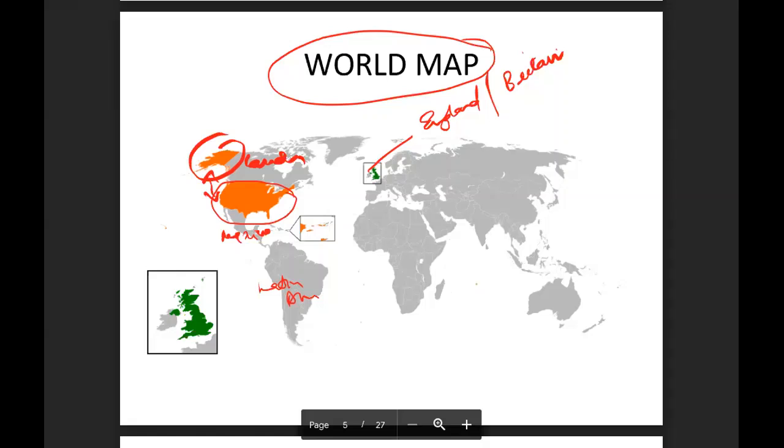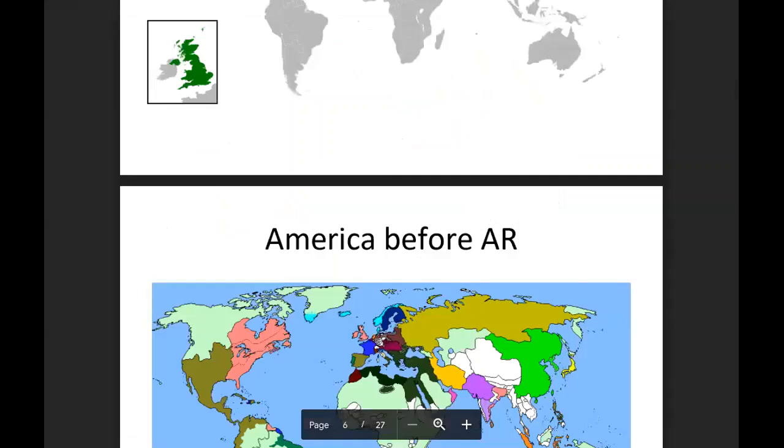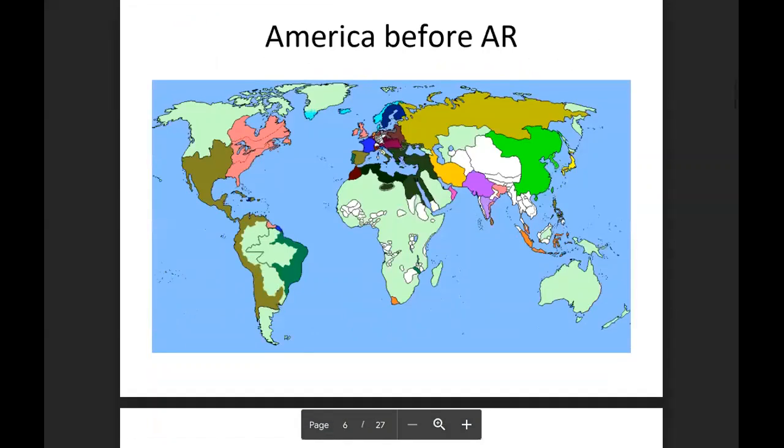Okay, let's move on. America before the American Revolution. Whatever you are seeing in red, this was under the British. This is Britain. It was Britain's colony, all this area. Whatever in red you are seeing was under the British before the American Revolution. Now they will go away and it will be backed by the US government. This was the situation before. I hope that you are clear with the map.